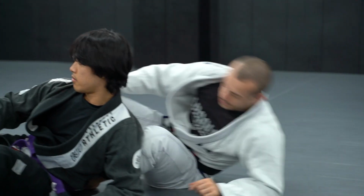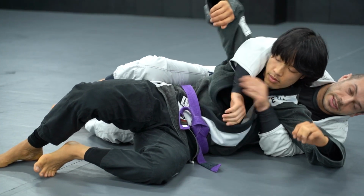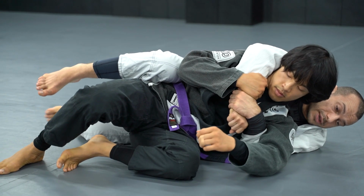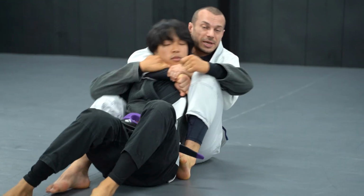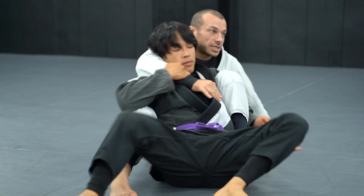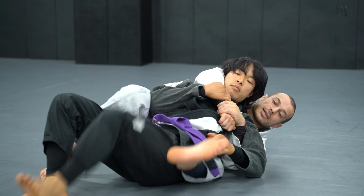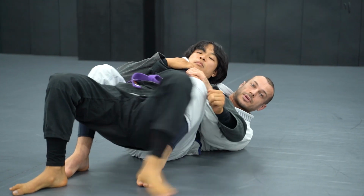I also want, a really important thing is my knees coming behind the shoulders here. Right. This gives me much better chance at actually taking the back because I can block his arms, and it also makes it hard for Ben to scoot lower on me. Okay. So when I come up, I bring my knee behind and sit back. I want to get my knee under this shoulder. Okay. It's now very difficult for Ben to scoot over the top of this leg, whereas knee here, he can start to scoot over. Even if I have my hook, he might clear that and scoot over. So I want to make sure that when I get here, I point my knee up.